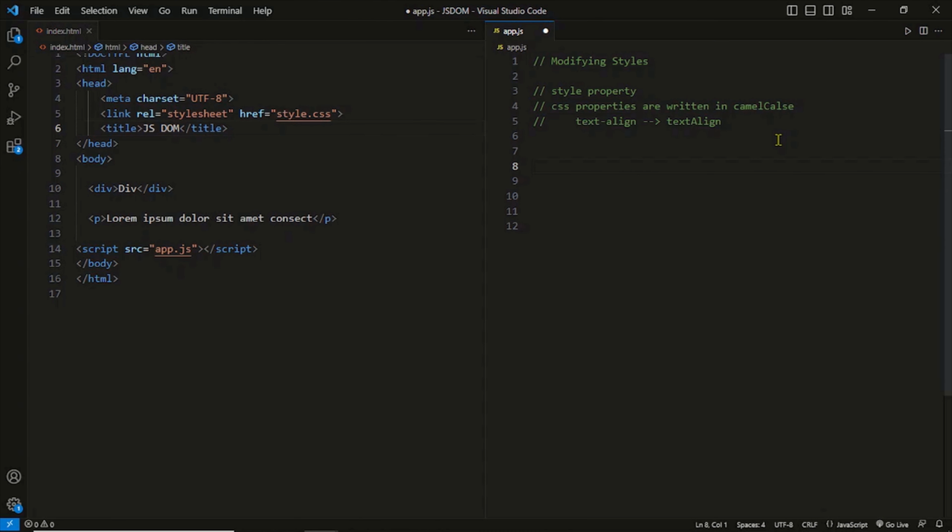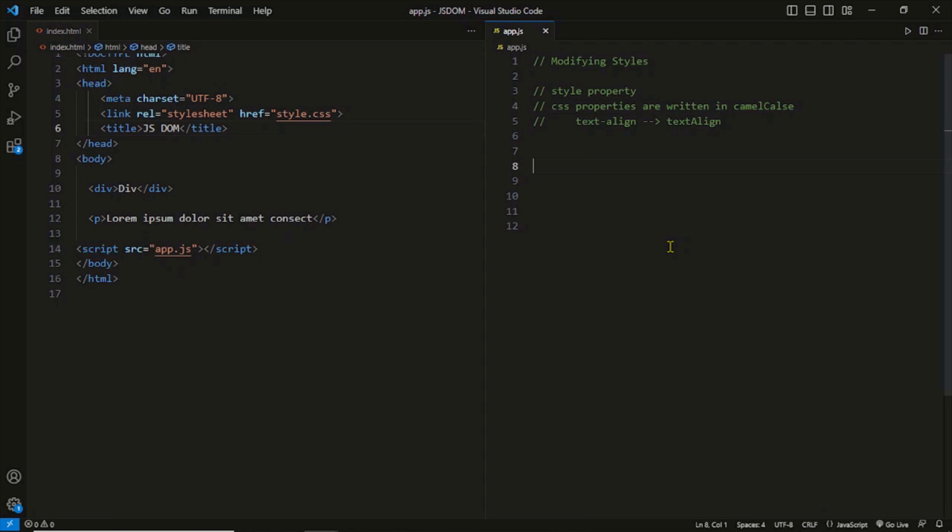Modifying and applying CSS styles via JavaScript and the DOM is the topic of this lecture. We already know CSS is for styling. A single CSS file may have a bunch of selectors containing a lot of properties. So the main styling is always done with CSS, but JavaScript is also capable. JavaScript can also apply CSS styles or properties.